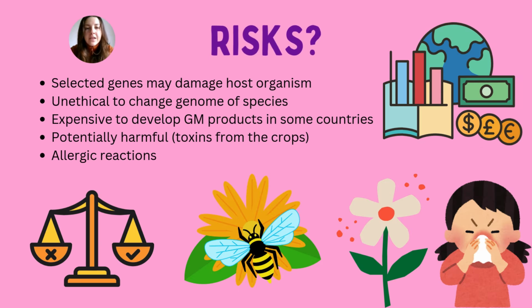So some of the risks include selective genes may damage the host organism. We wouldn't know until we do this. Some people may feel it's unethical to change the genome of a species. It can be very expensive to develop GM products in some countries, and it can be potentially harmful, so toxins from the crops. It could also lead to allergic reactions.